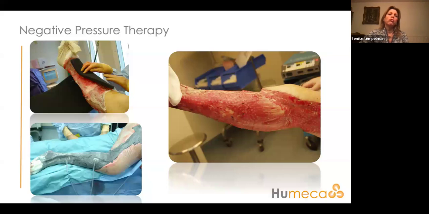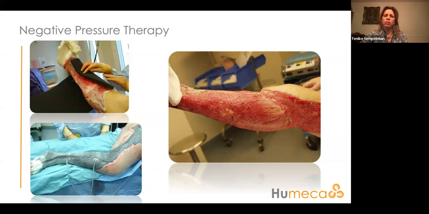As said before, you can also use negative pressure therapy on top of your meek gauzes, and that is especially nice to use if you are not certain about the vascularization of the wound bed. In that case, I would apply negative pressure to help evacuation of the abundance of wound fluid, and also to speed up the revascularization of the wound bed underneath your meek gauzes. So when that's the case, then please apply the negative pressure therapy as shown in the picture.